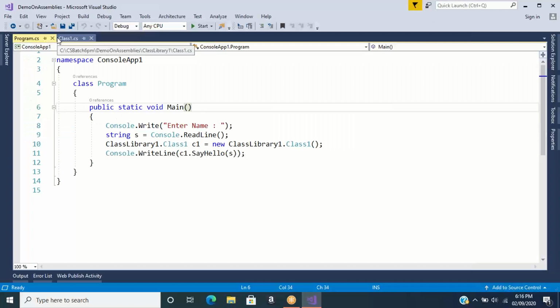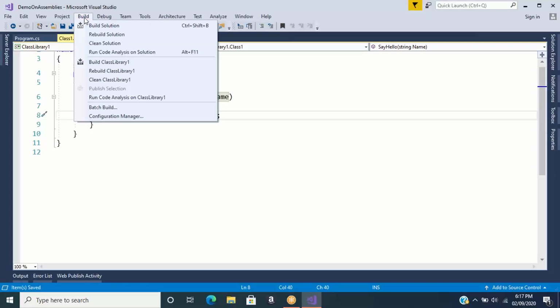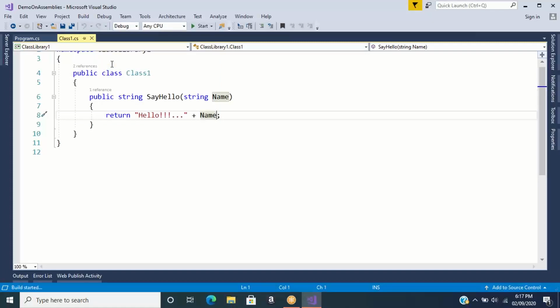Now you have to link this strong name to your file. Go to Solution Explorer. First, go to the class file, that assembly, save, and even build this project. Otherwise, it will not be associated. Build Class Library 1.